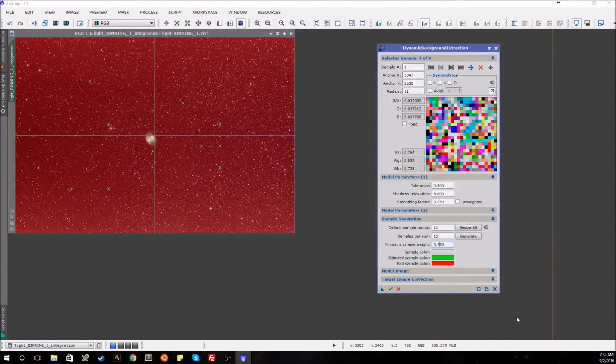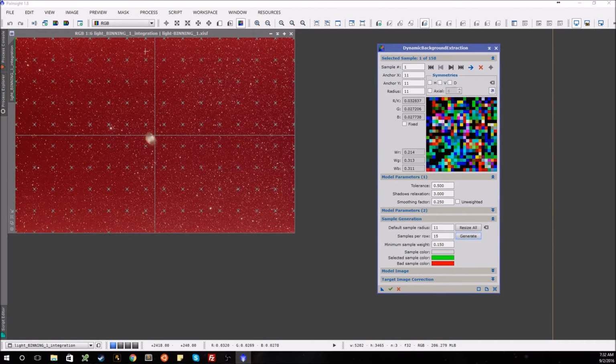In order to get more of these sample points laid down, we're going to change the sample weight. I usually change it down to 0.15, and you can see what that did there. It basically filled up our whole area except for this little area down here. And we can adjust that. You can just keep going up. Never go past, I think, 3 or 4 on here. You'll probably never even go past 2. I think it's about 1.2 for this particular image, and then you press generate again. See, then you'll get all these down here. It looks like we're missing one right down here, so let's do 1.3. Generate. Okay, so we have them all there.